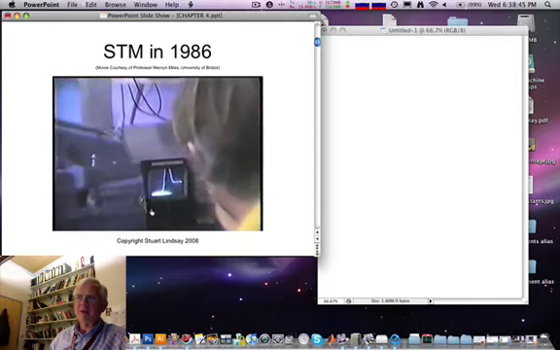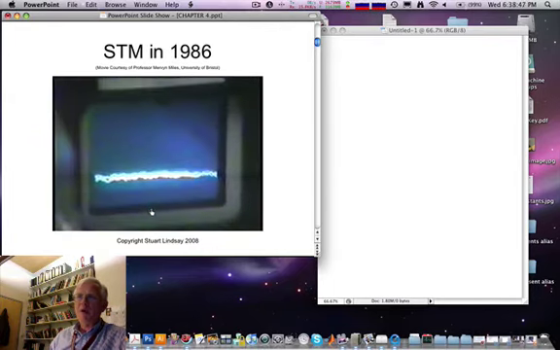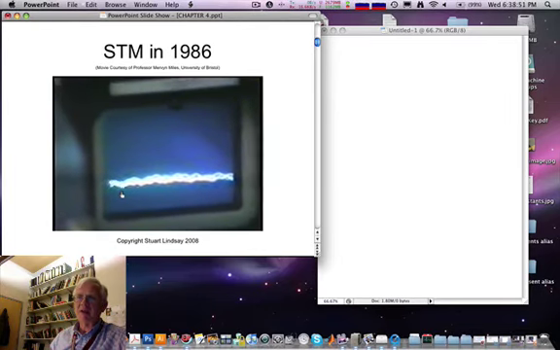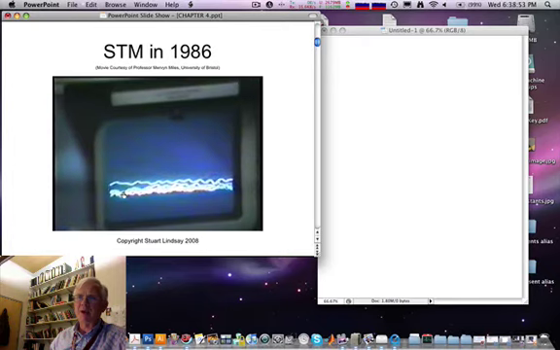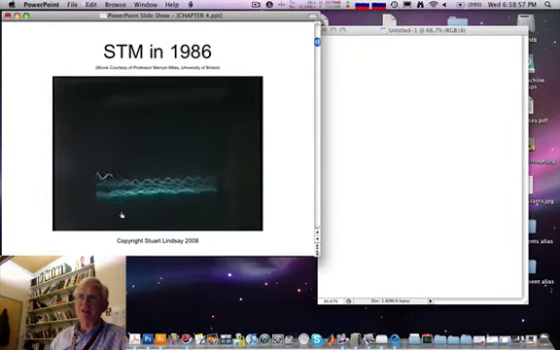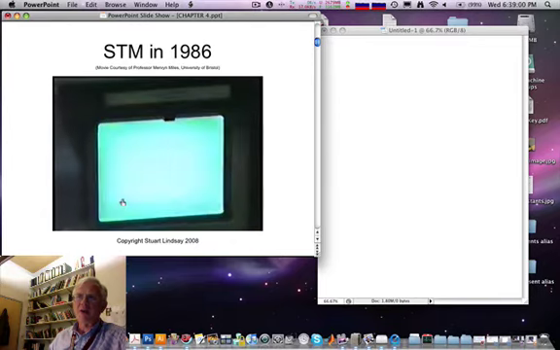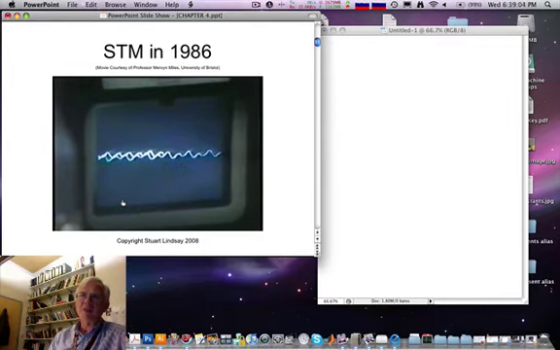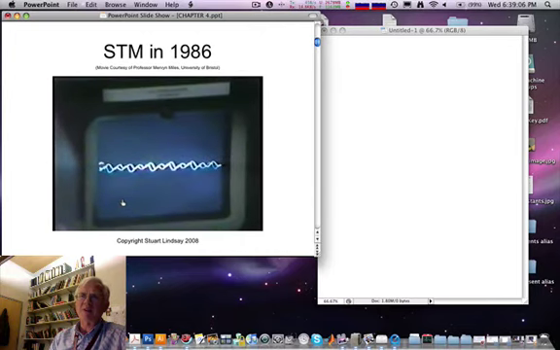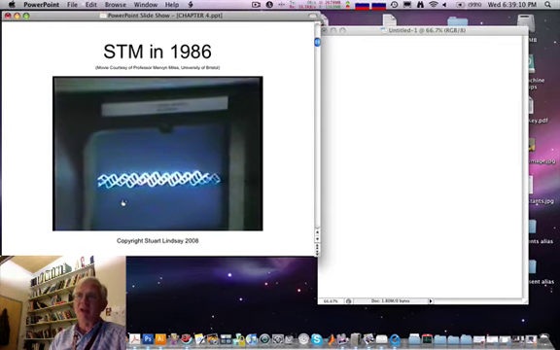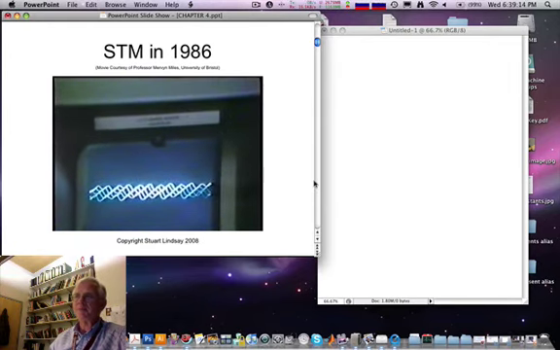So a tunnel current's been detected, and what we do now is plot the correction signal applied to the piezo to keep the current constant, and then we've just stored this correction signal on a storage oscilloscope. And look at this, this is quite remarkable. You can see the features owing to atoms in the surface of graphite coming up immediately as soon as the microscope is engaged. Modern microscopes don't work as well.